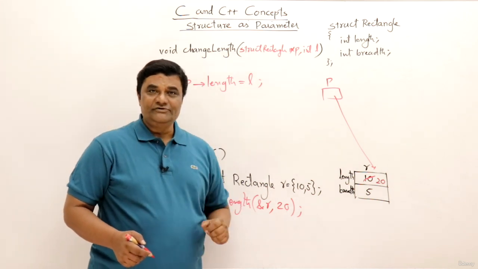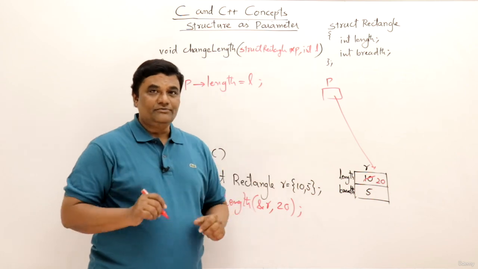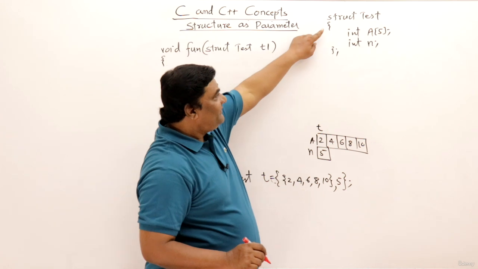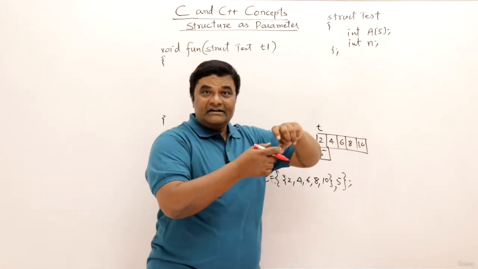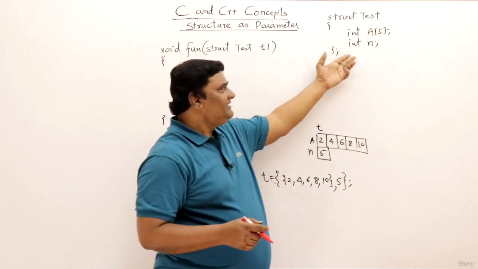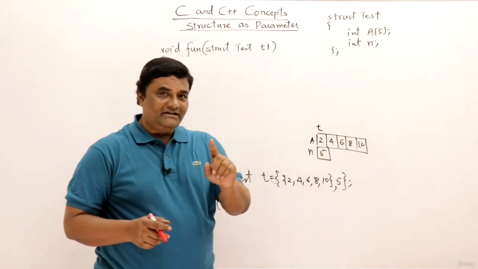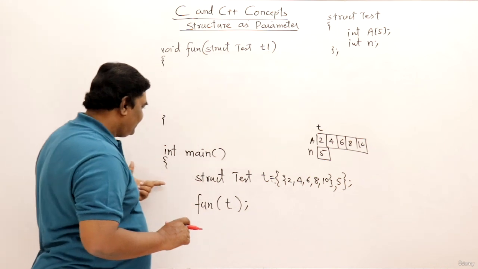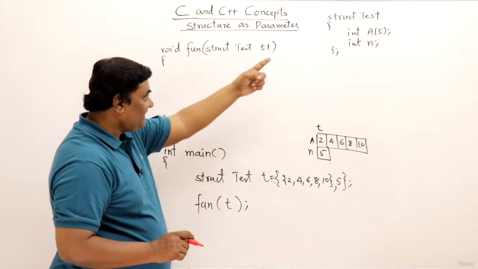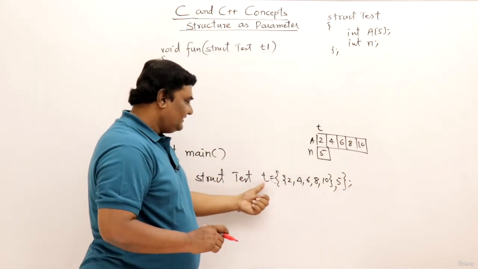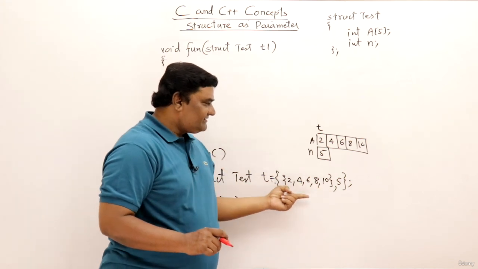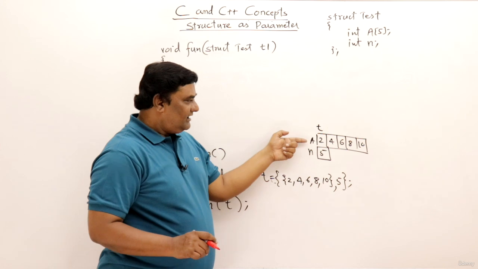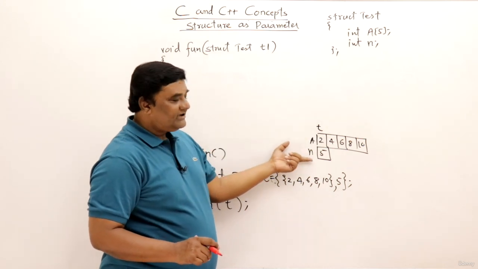Now one more thing I have to show you. I'll remove this and I'll explain. I have written a structure here having an array as a data member and one more integer data member. Two data members I have taken. Mainly the array is important there, so we focus on the array. Then inside the main function I have created a variable of that structure type test, and the name is T, and I have also initialized it. So it will have two members, the array and n. The size of the array is 5, and one more integer variable is there.